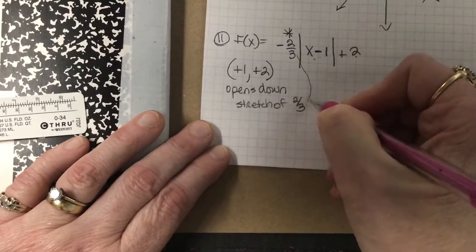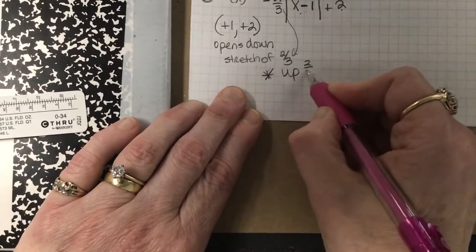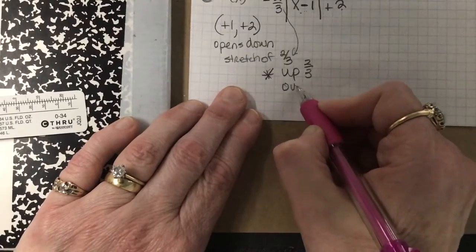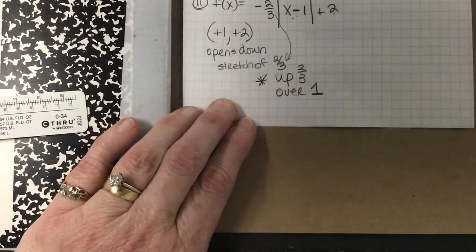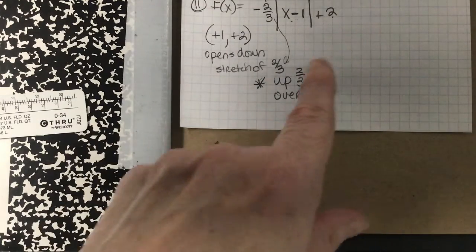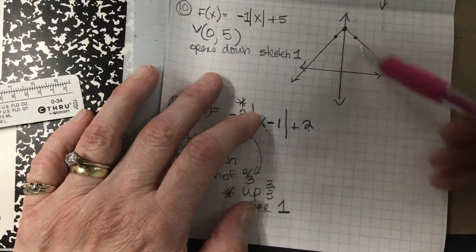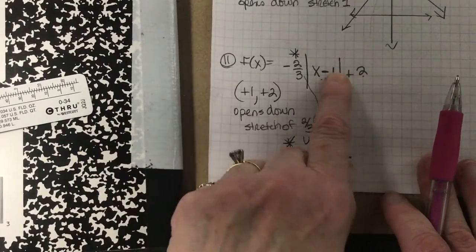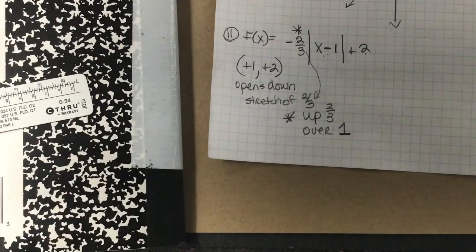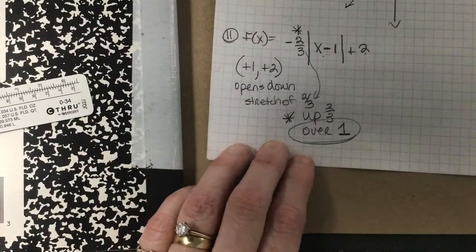Now, I want you to draw something where it comes from. Now, you're going to go up 2/3, and you're going to go over 1. Now, I know up 2 over 3 will work on this one because they're like lines. But we're fixing to start graphing very quickly when we get back after break. We're going to start graphing these curves that put a squared here, and when you square that x, it's not a line and it's not slope per se. So you can't treat it that way. Your denominator is 1. You're always going to go over 1.